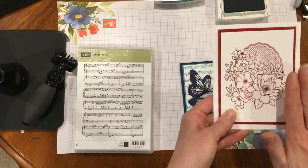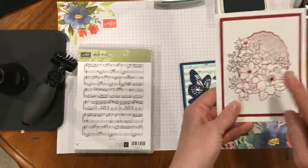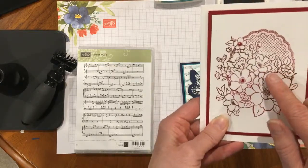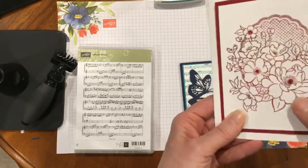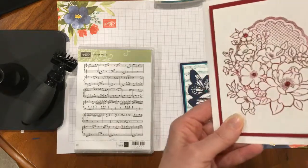I would have cleaned off the lattice stamp, and then I would have applied Versamark in a few different spots of it. But with this one, I would have sprinkled it with the copper embossing powder and heat set it. This one looked so awesome. I used our red rhinestones for this, just to set in the center of those flowers.